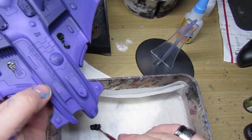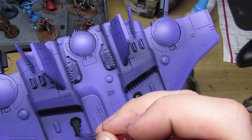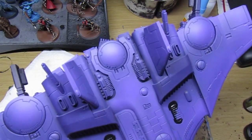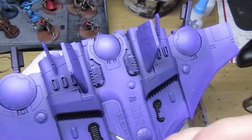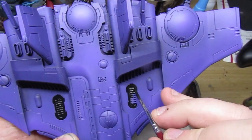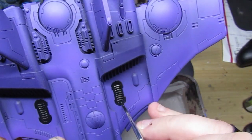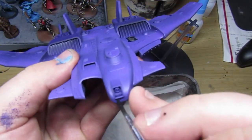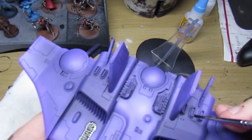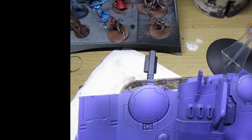The file for the last airbrush highlight is corrupted so I can't use it. What I did was mix Vallejo blue violet into the purple mix from the last lot — didn't clean the airbrush out, just mixed straight in with whatever was left in the cup to get a continuous smooth gradient. That was applied to the higher areas: the middle of the drones, the back near the edges of the wings, the higher points of the armor panels. You can see this when I'm outlining different armor panels in Army Painter matte black.